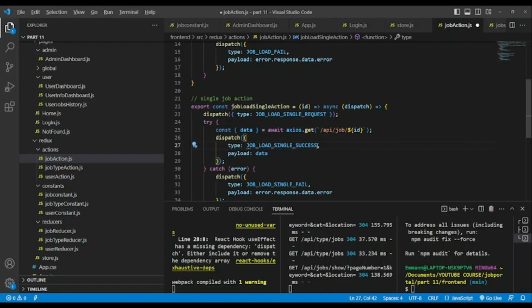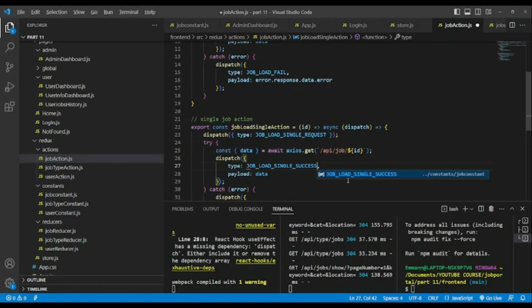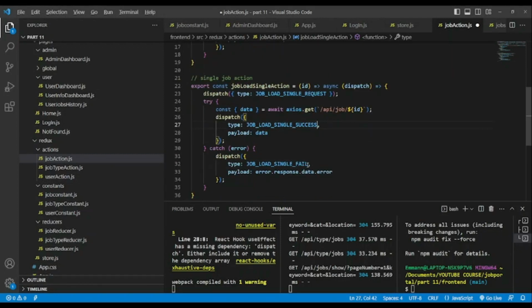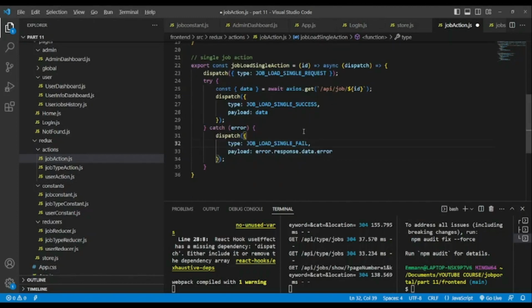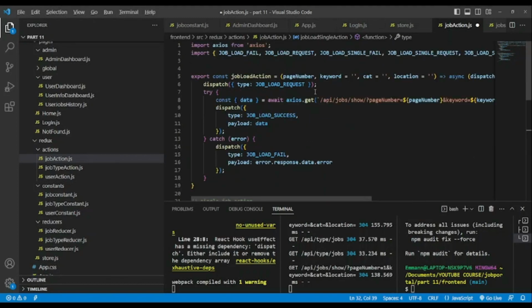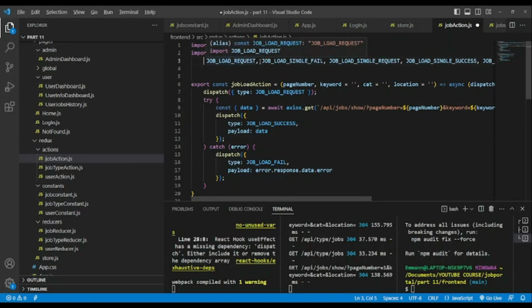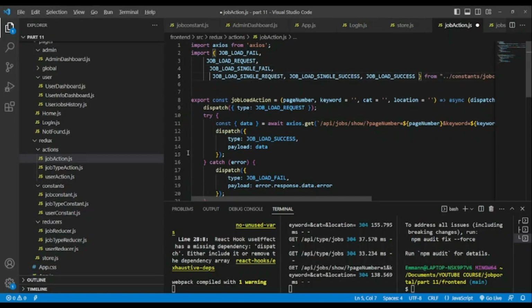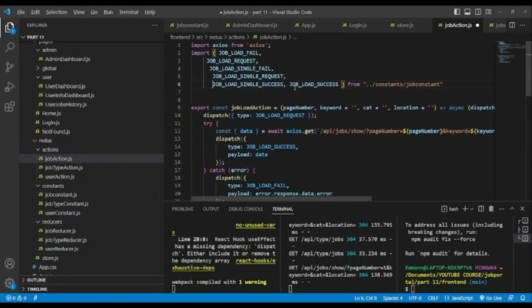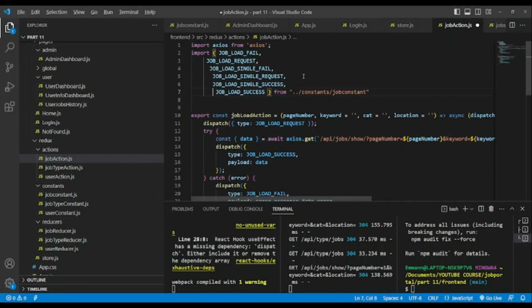We do that for all. And here again, we break some lines to see clearly. And we save.